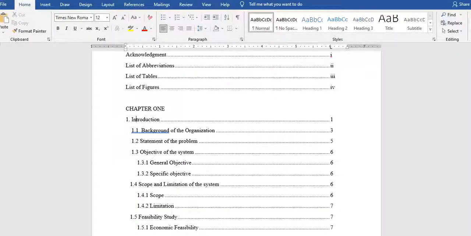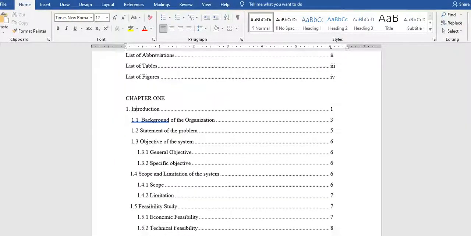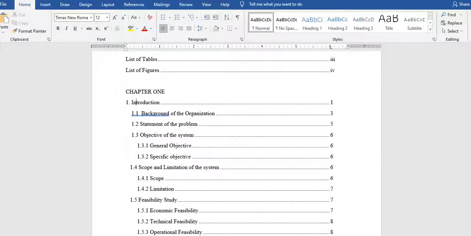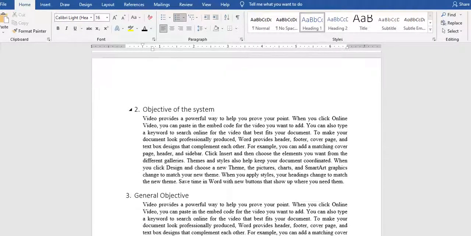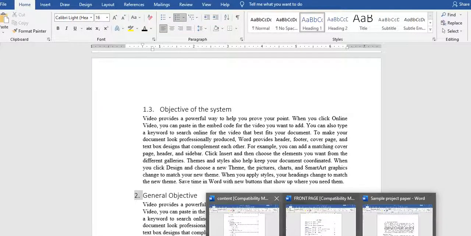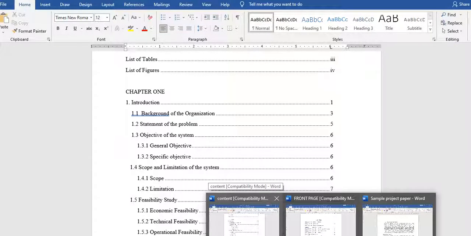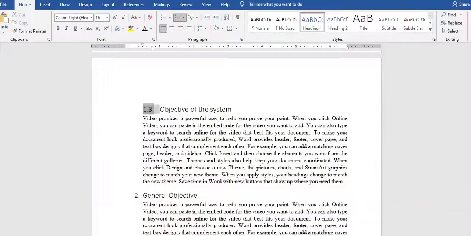Now objective of the system is going to be 1.3. So I click once. General objective and specific objective is 1.3.1.